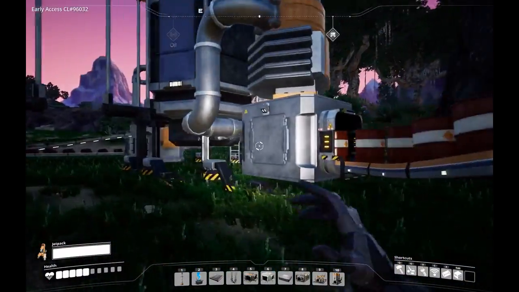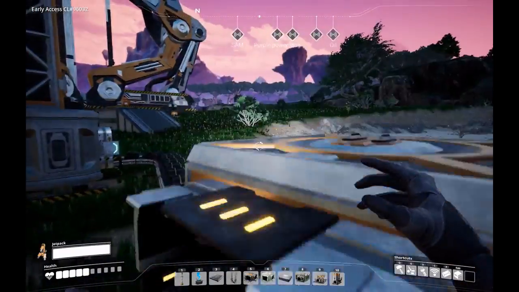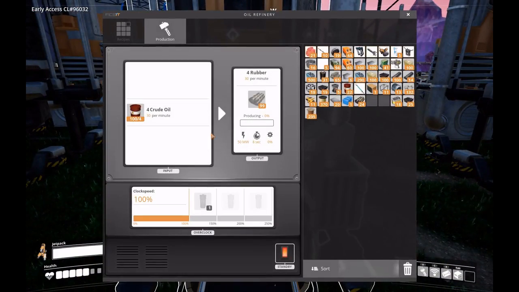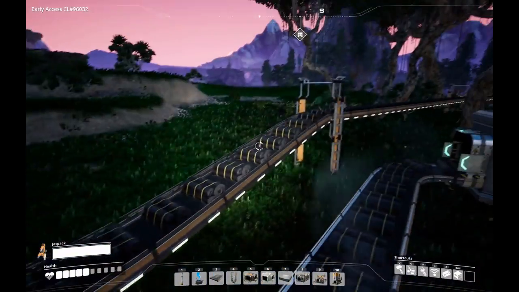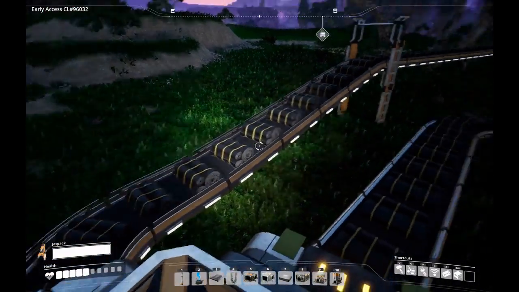I have 3 oil refineries here making rubber, and each of them will make 30 per minute. So I have 90 currently on this belt. This is a Mark III belt, so it can take a lot more than 90.